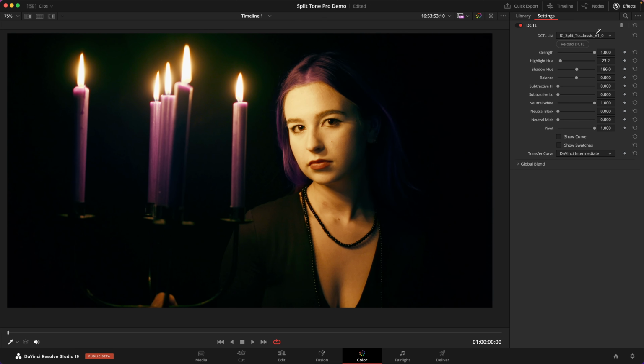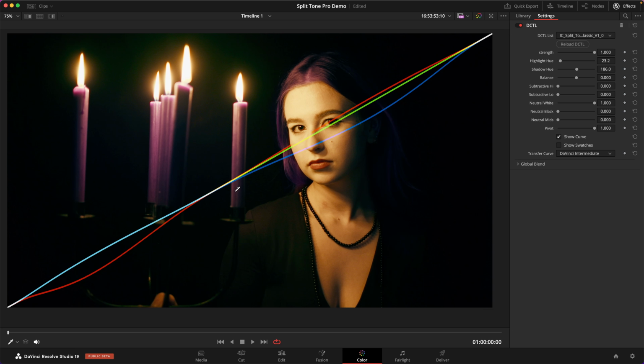So now I'm going to use my split tone classic here to demonstrate something else that we can do with this DCTL that the film look creator can't do. And that is that we have this neutral section around middle gray. And as you can see, both these curves converge towards middle gray, so that there's always this section around our middle exposure, where the skin lives, etc., that is not affected by our split tone.